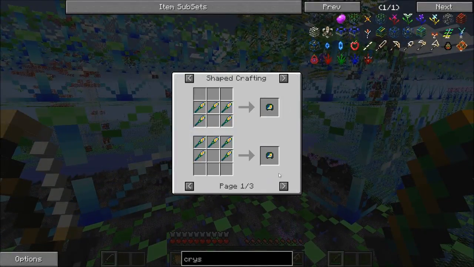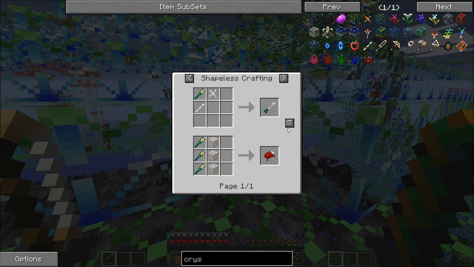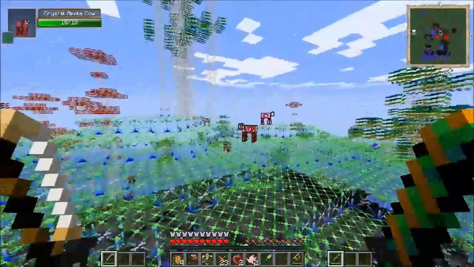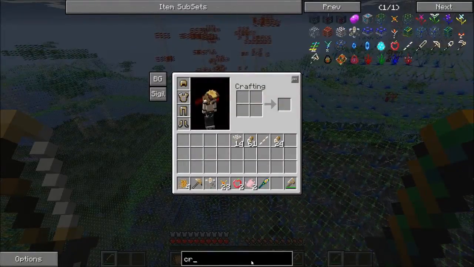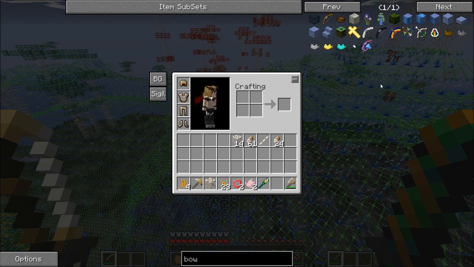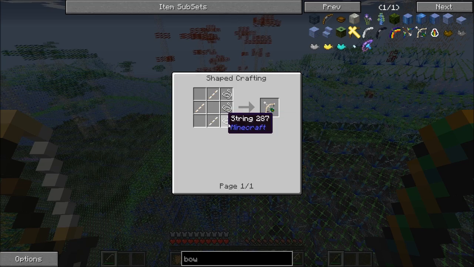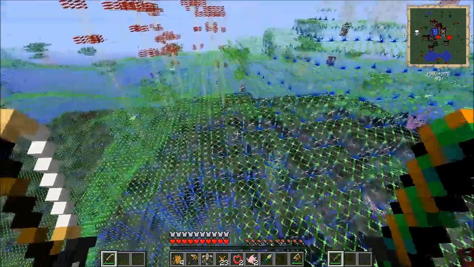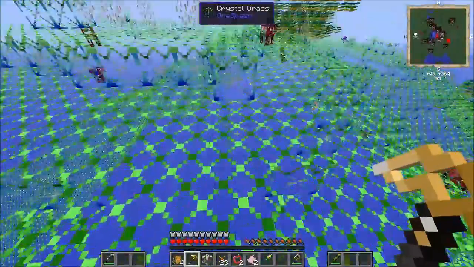Peacock feather. Alright. So with the peacock feather, we can make some useless peacock armor. I think it's useless. But the main thing we want to make out of it is that arrow, because that arrow is extremely useful. Also, there's something else. I know there's a really OP bow we can make from this dimension. Skate string bow. Oh, that's really easy to make. We just need crystal shards. I believe it's OP. I believe the arrows are the OP part, but that bow is not too bad itself.